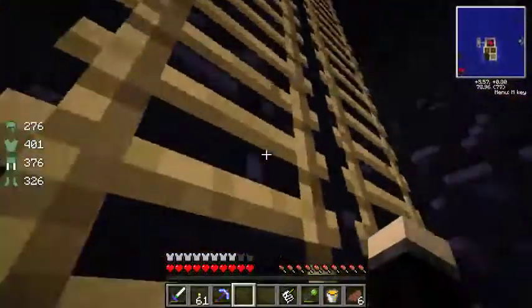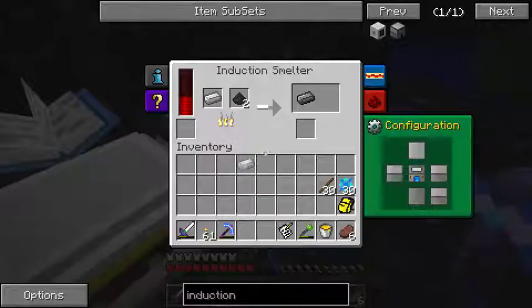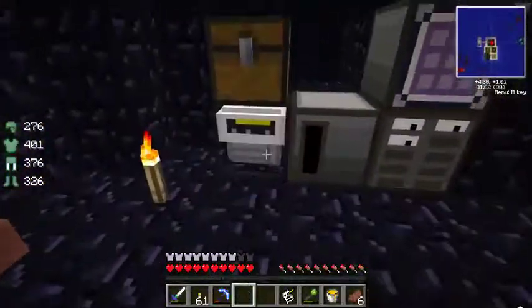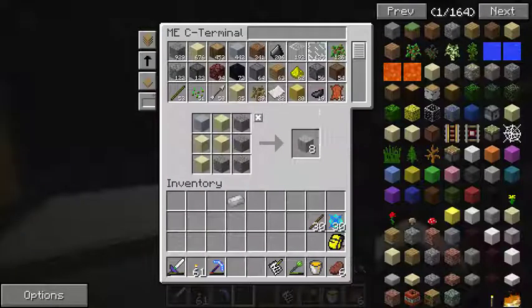Alrighty, the next thing that we need to do now... Oh, I needed that. Are you done? Nope, not quite. So, there we go. So, next thing, which is the mod we're going into now, it's called Tinker's Construct. We don't have anything really, we have a couple blueberries, so chuck them in there. So, we have a crafting recipe.